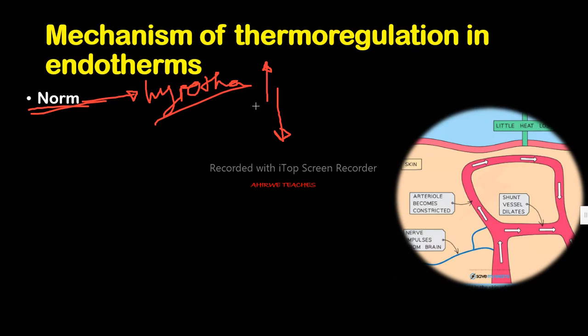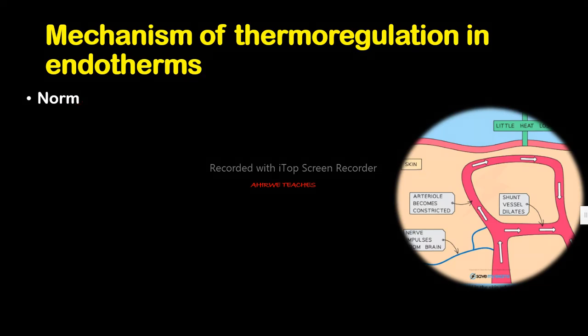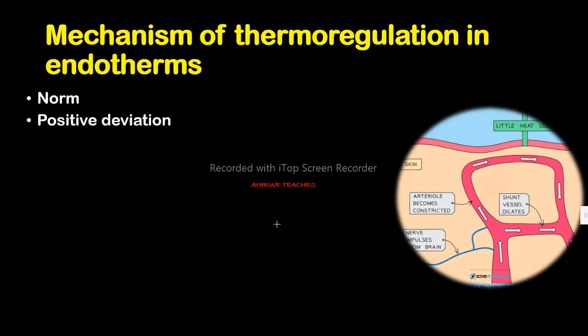Unless otherwise. Like for instance, when pathogens invade you, the reference point is changed so that the body temperature is elevated. We shall see how and why. Okay? Now, in the case of any deviation from the norm, now that's the stimulus. And I think I told you how to answer such questions. You are always given a norm, and then the stimulus must be there. Okay? The stimulus must be there.